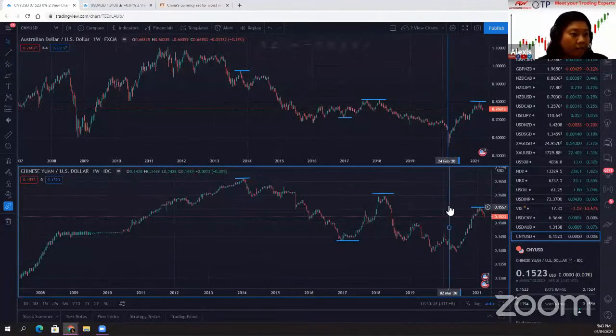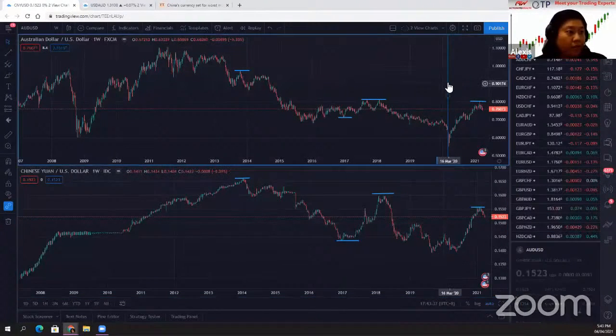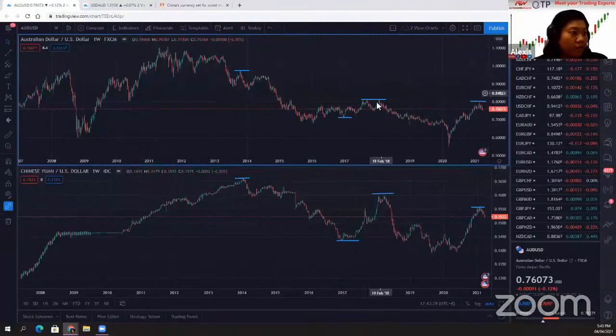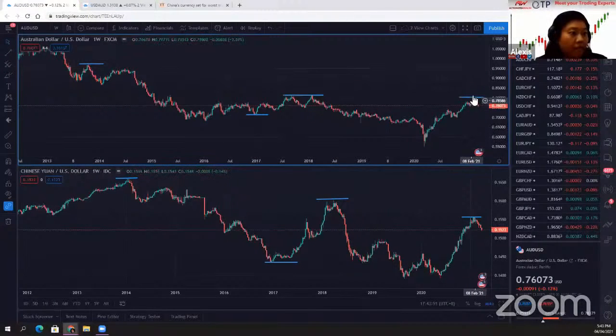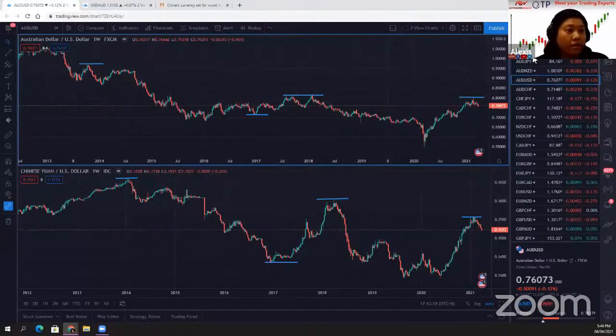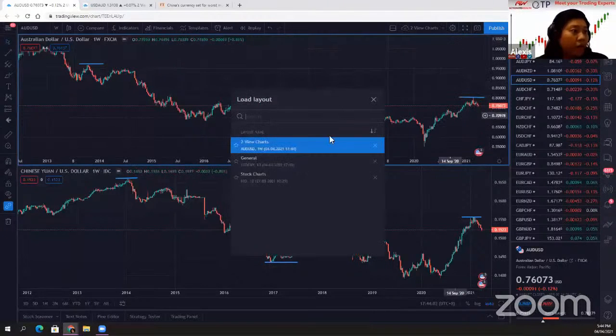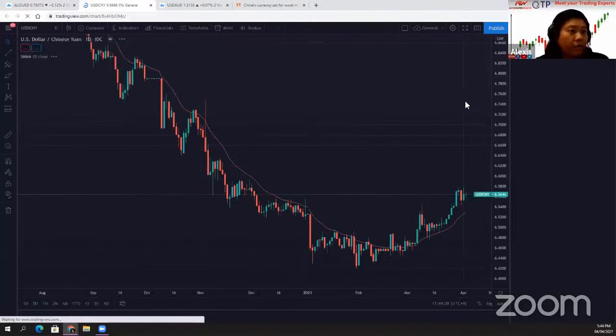And of course, the blue line is just to make sure my dates were lined up. So you can see the turning points. There is something there, I think, to explore. And again, there is a significant turning point in recent weeks for the renminbi, and you can see a very similar turning point for the Australian dollar as well. So I guess I am looking for more weakness in the Aussie next week, and with that, I would like to run through the Aussie pairs to see whether there are any advantages that we can take.